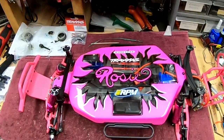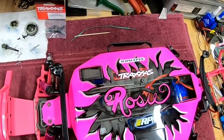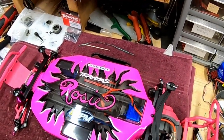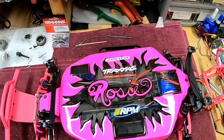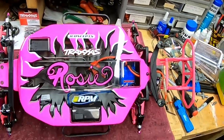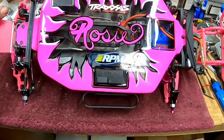Got all the black painted, got it peeled, came out pretty good. It was a little bit on the rushed side, and I wasn't super worried about it being perfect because it is for a basher vehicle, but it makes for a nice touch. We can still see inside it all the important stuff. We can see the receiver box and the LED.